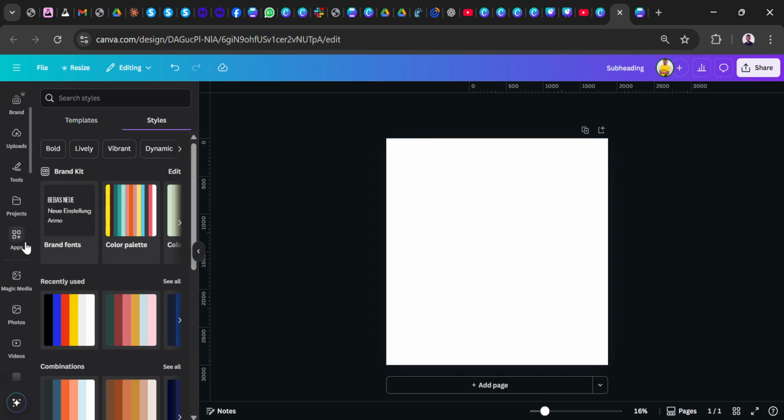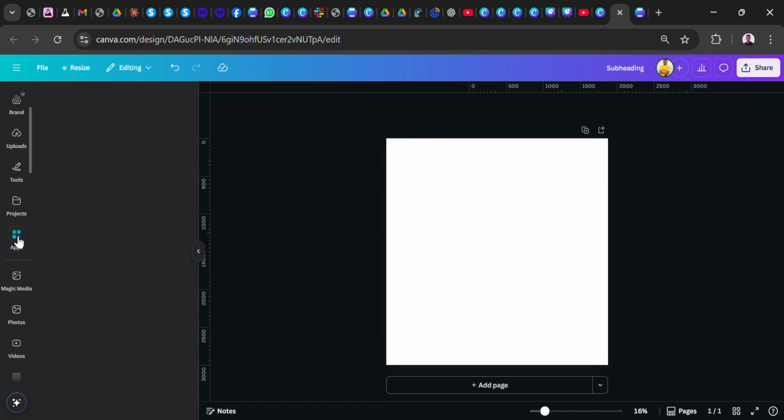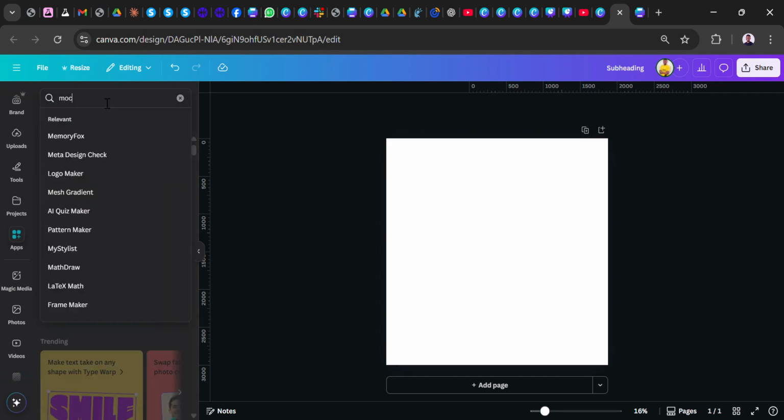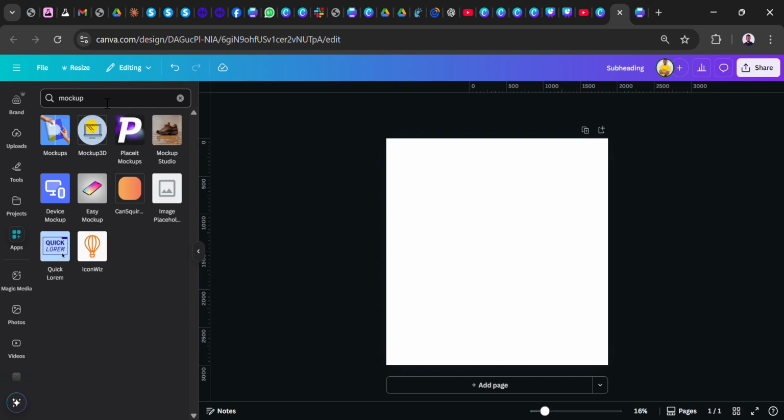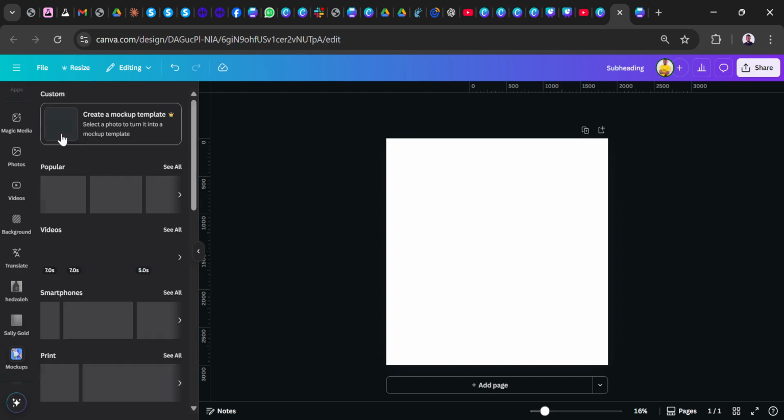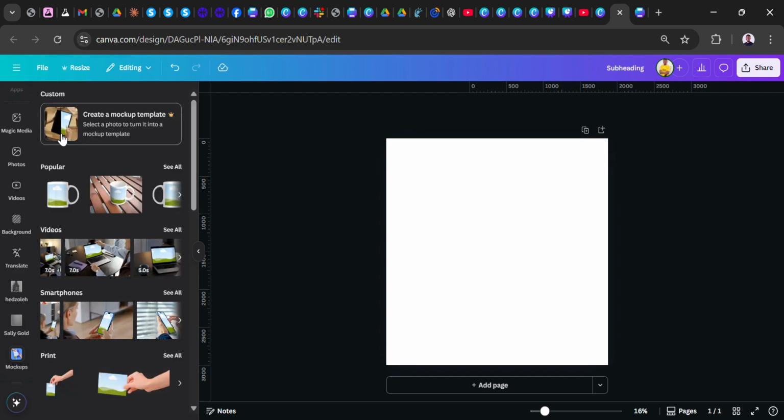If you go over to apps in Canva and just search for mockup, you're going to see those options. 1, 2, 3, 4, 5, 6, 7, 8. Okay, it's 10 options, but this is the one that I have been using. You can explore all of these at your leisure, but this is the one we're going to be looking at today. I think I've checked this at one point in time, but this is the best because it is kind of similar to Smart Mockup.